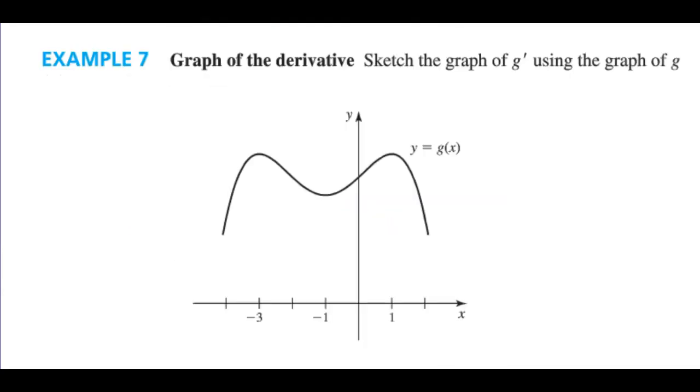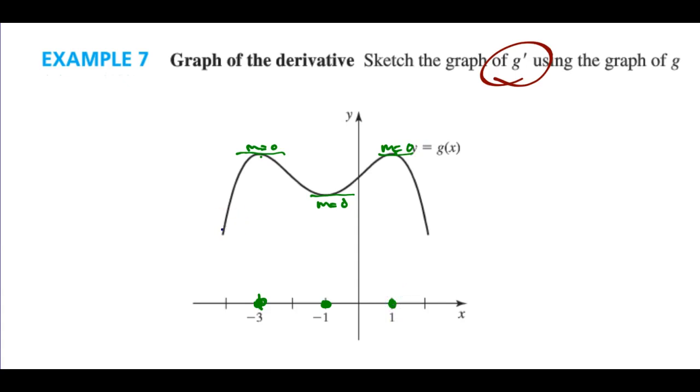So it gets a little bit more confusing when I have a curve and they're not nice straight lines, but we can still find and sketch a graph of the derivative function. And one of the most helpful tips that I can give you is locating where the slopes are 0. Because if the slope is 0, that means that the derivative is at 0. And so every time you find a horizontal slope of 0, you know that it's going to cross the x-axis at that point. So I'm going to locate every time there's a max and a min on a function, because that creates a 0 for the derivative.